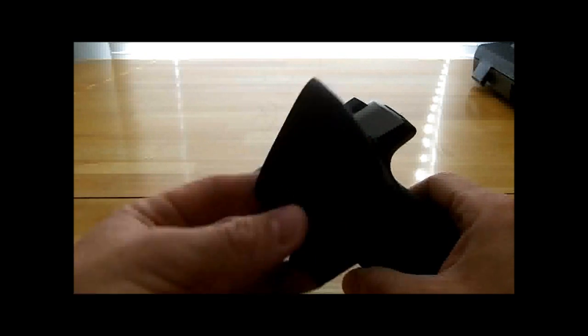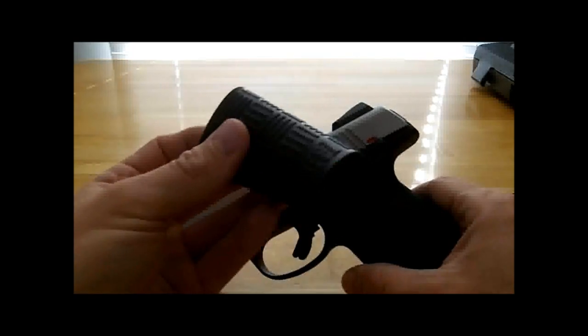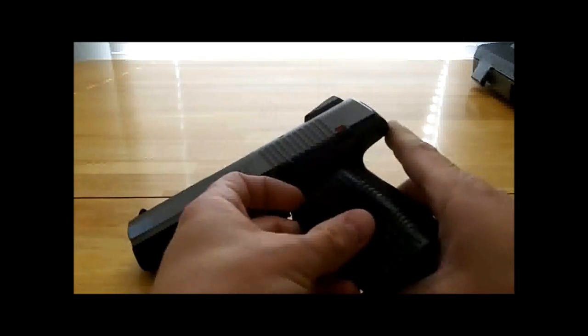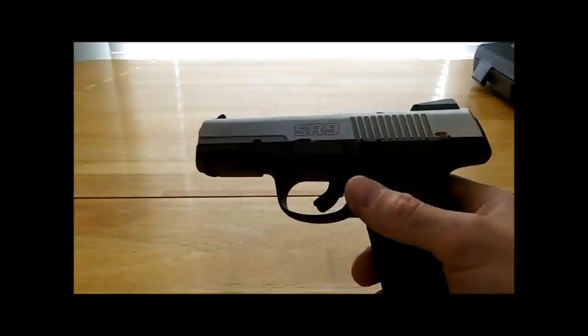The remedy for that would be to, of course, go with a Hogue slip-on grip, or I like these Tough One grips. They're nice, squishy silicone. It doesn't add any bulk to the grip, and it just covers that up, so it doesn't chew your skin off.